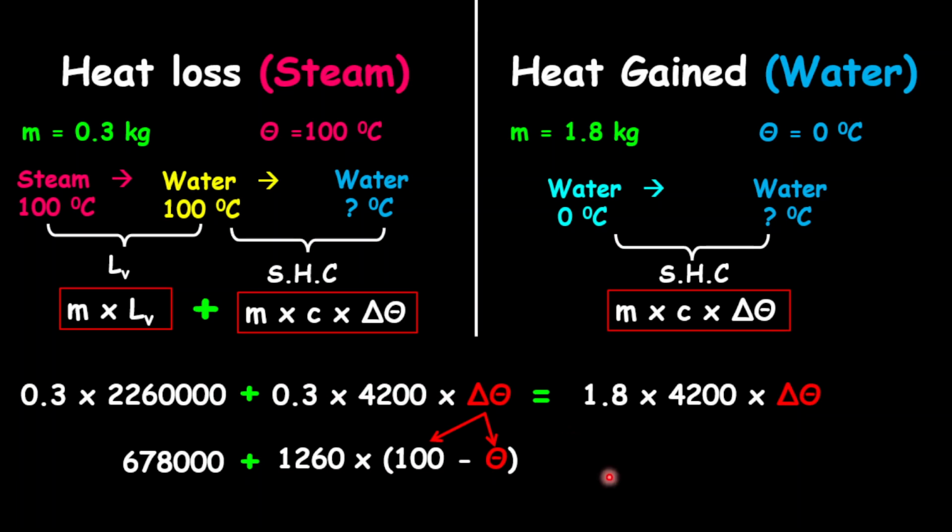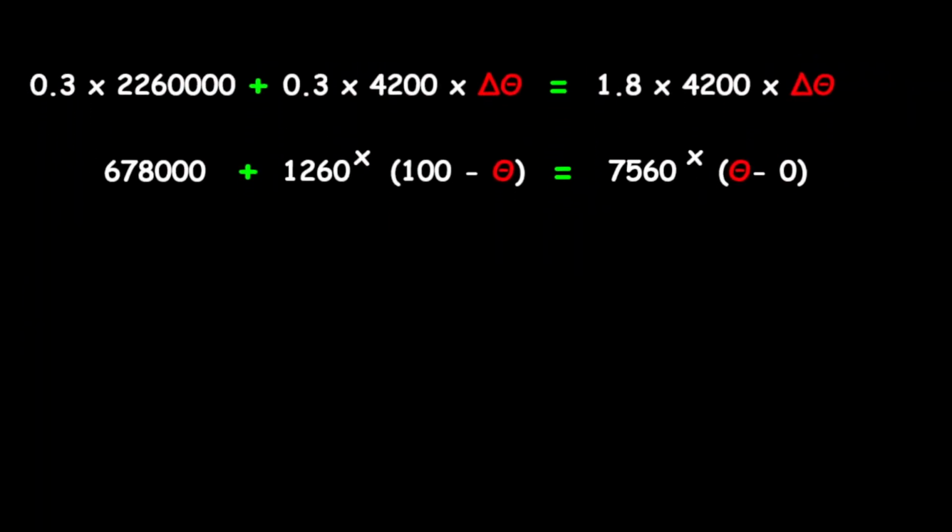Let's go over to the water side now, and this is going to be 1.8 multiplied by 4,200, which gives us 7,560. Now let's work out the change of temperature right here as well. What we know so far is that it was at 0 degrees Celsius, and it will go to a higher temperature. So what we're going to have here is a higher temperature that we don't know minus 0 degrees Celsius. Now what we can do is some additional calculations.